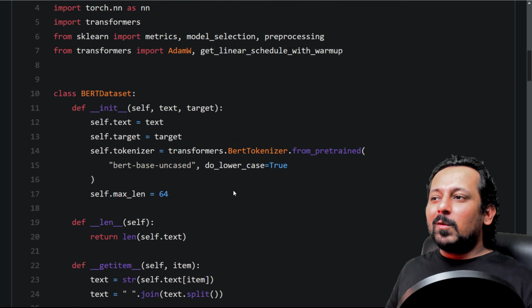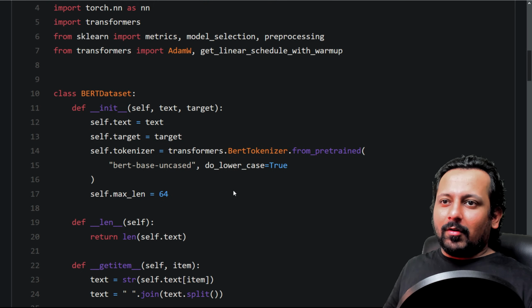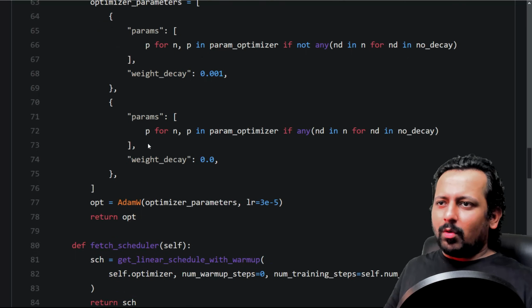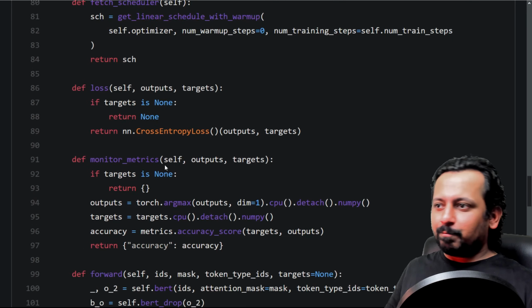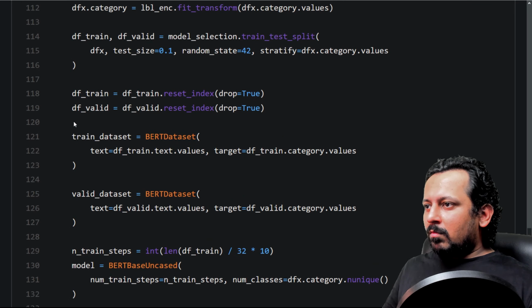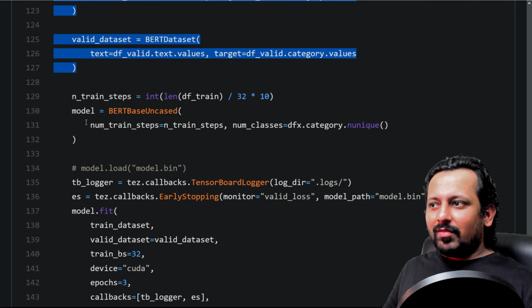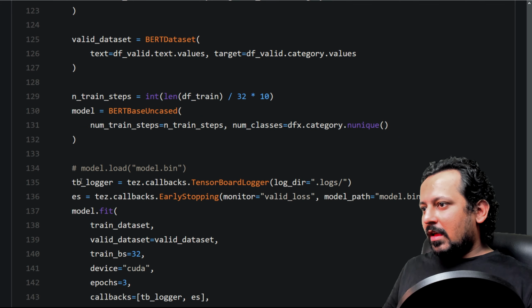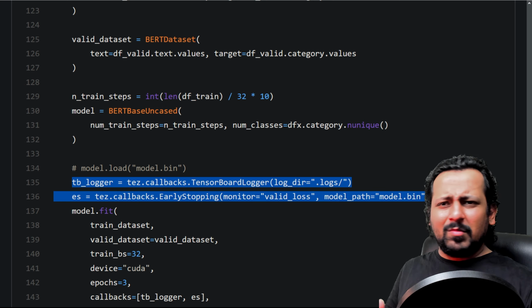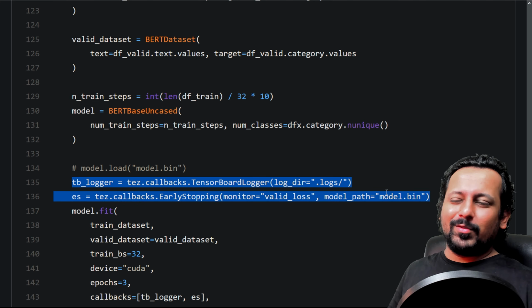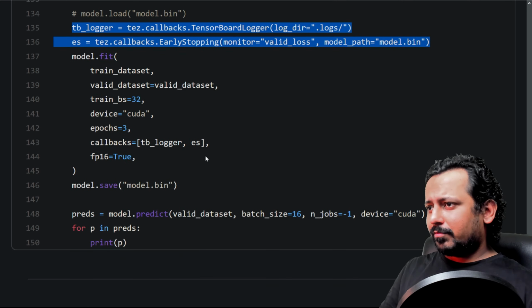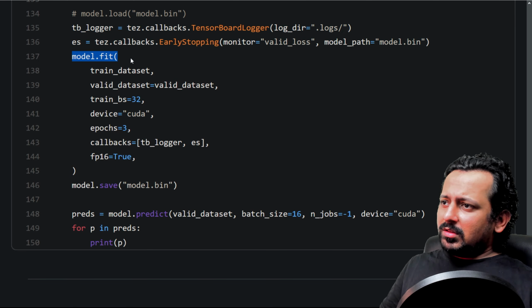And this is still the same kind of code you would write if you were just using PyTorch without any kind of helper trainer. And you can see this code is Pythonic. It doesn't look ugly. So you have the train dataset, you have the valid dataset, you define the number of training steps, and you create the model here. And then I told you I added some callbacks. You can create your own callback. It's super easy, and all that inspiration comes from Keras. And then I just fit the model.